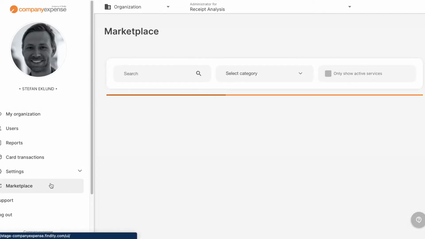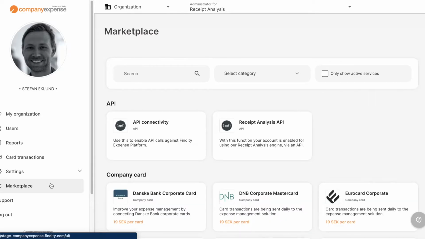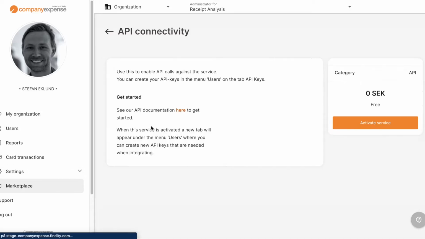So first thing you do is navigate to the marketplace, and there are two items that you need to enable. First of all, the API connectivity.